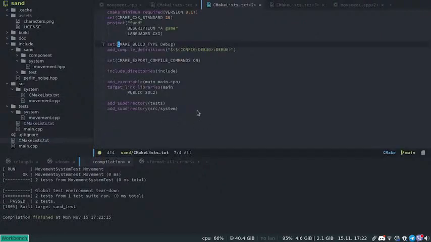There is this here, set CMAKE_EXPORT_COMPILE_COMMANDS on. What this allows you to do is within Emacs, you have the LSP, which I forgot what it stands for. Let me Google that. Emacs LSP, I think it's language server protocol.